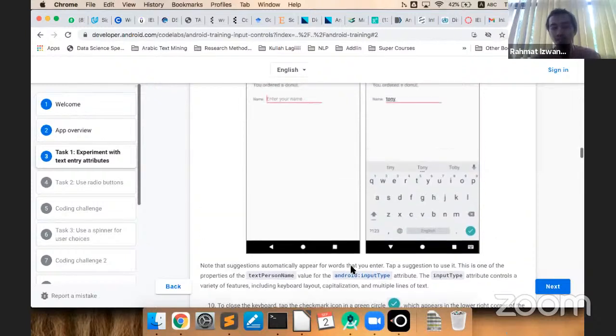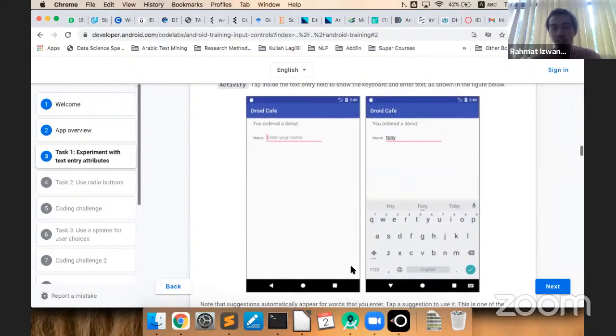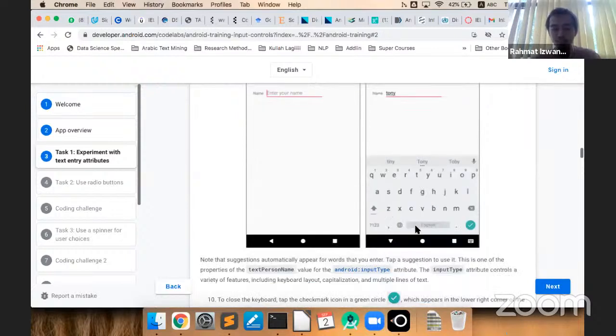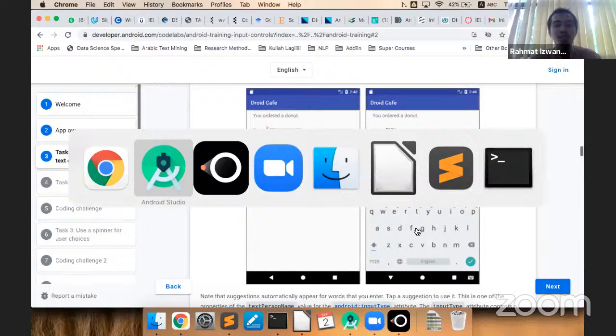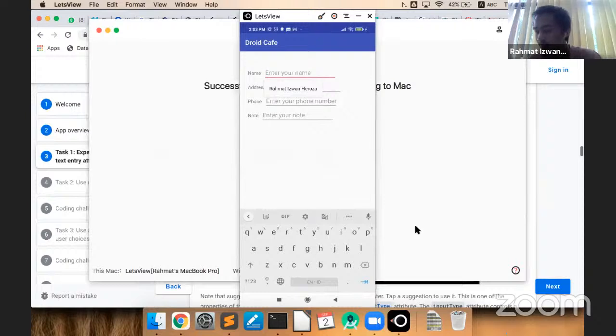So it turns out it doesn't make the first letter of each word capital automatically, but it remembers what we have already put into the name edit text.